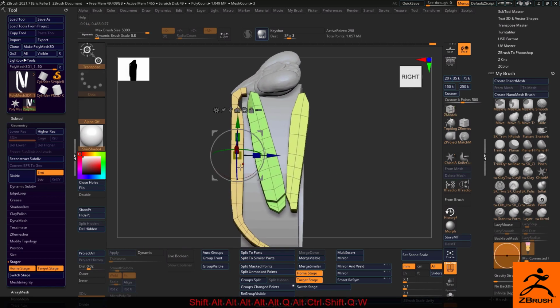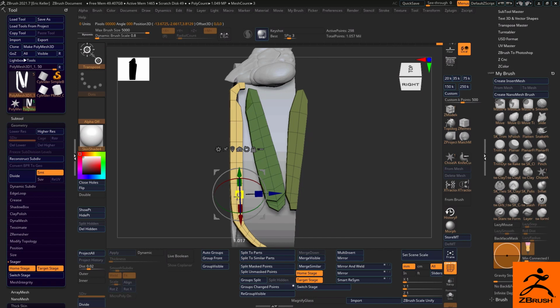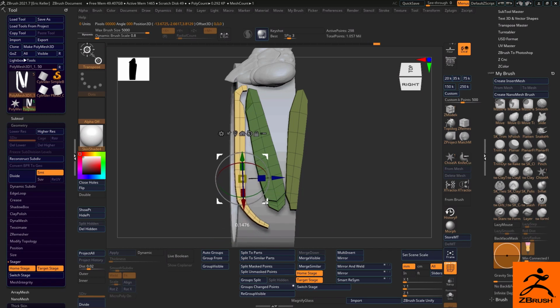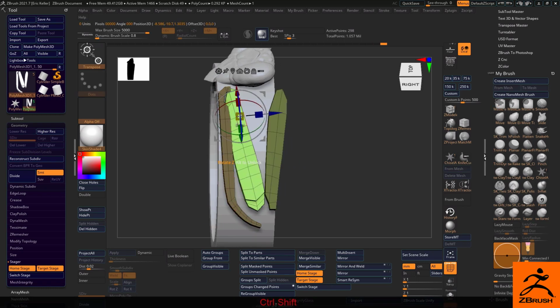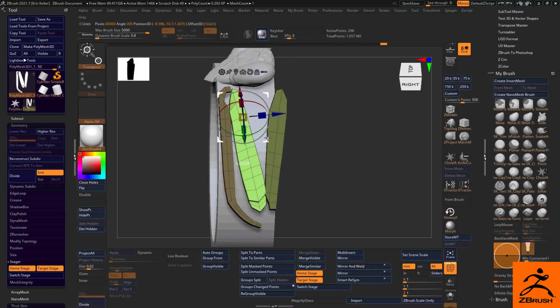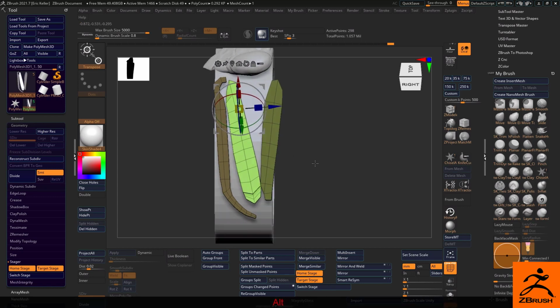But hopefully you're starting to see the various parts and how they're working together. And now I'm actually moving these individual parts. So the advantage of using polygroups, in other words, these different colored groups, is that I can easily use the gizmo to instantly select one and mask the others. So that's what I'm doing right now.